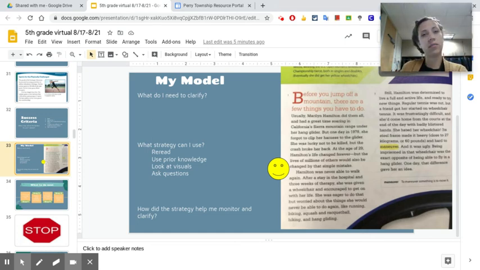What did you see me do there? I'm going to step out for a second. What did I have to do to make sure I understood? I had to stop. I had to think, okay, I got to visually see it in my mind. All right, I have a harness on and I have to clip myself into the hang glider. I mean, I would never do that because I'm afraid of heights, but people do that. Would you do that?